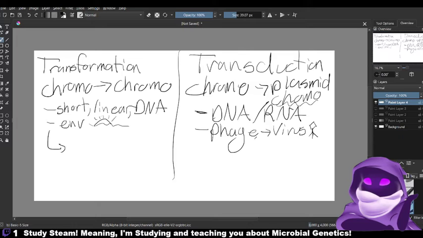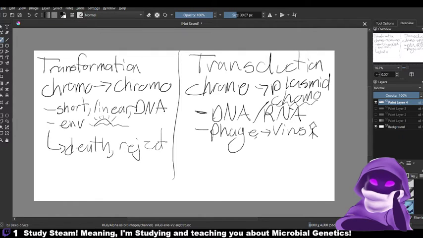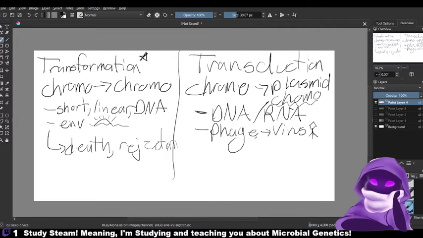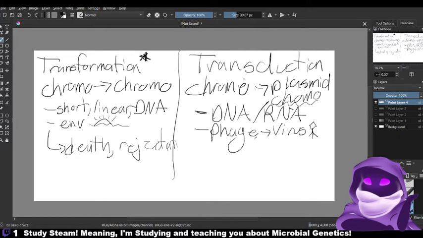Cool. Environment, phage. So, where does this come from? Probably from a lot of death, whether that be death of other cells, or something that another cell kicked out. So, death or rejection. Things like that. There's just a lot of free DNA out in the world, and sometimes bacteria are capable of slurping it up. Not all bacteria are capable of this, it should be clear. And not all phage do this. So there is an asterisk in both of these situations.